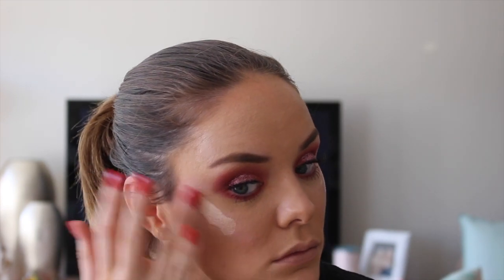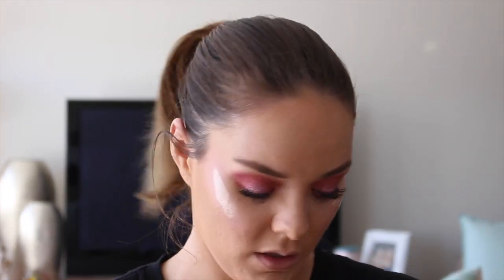Oh my God, this is actually so funny. This is so insane, but I love it. It's a different pink. This is a very cool tone pink to the eye look that I've done, but I mean, that's fine. And oh my God, don't tell me this is gonna go downhill. I'm sure we can fix this. It's nice and thick. Hello. I can't even put this anywhere because I don't have any collarbone on show.